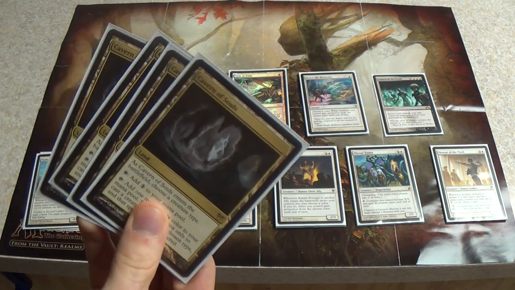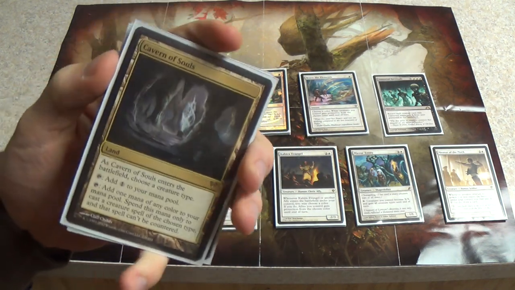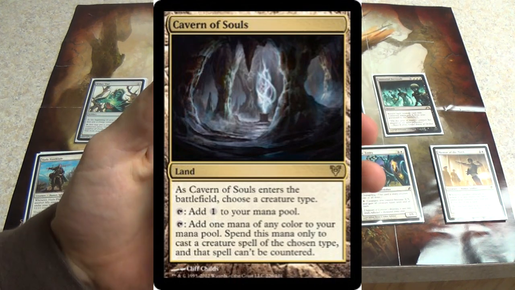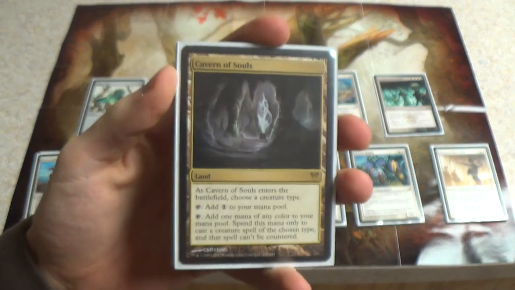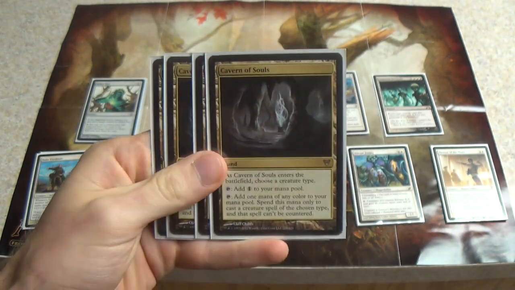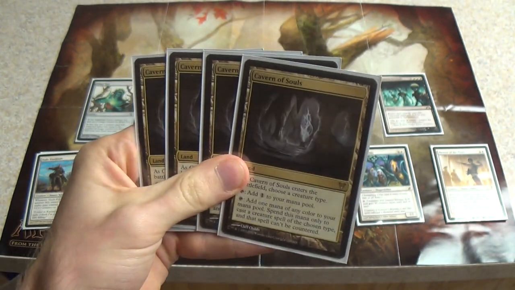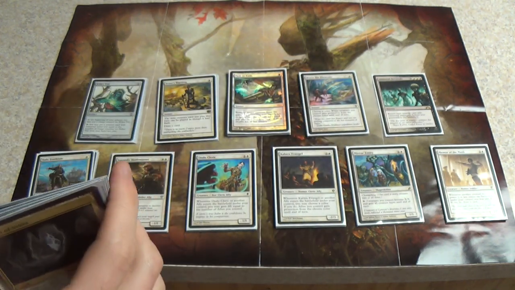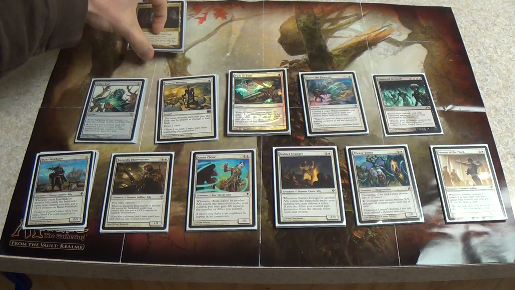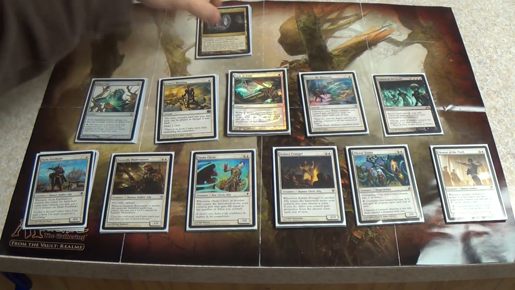Now, here's not a budget card. Not exactly. Cavern of Souls. Although it's a monocolor deck and you don't need help with the color, just by virtue of being a tribal deck, we want to be able to use this to fight the counterspell decks. Four of them. Let's say right about here.